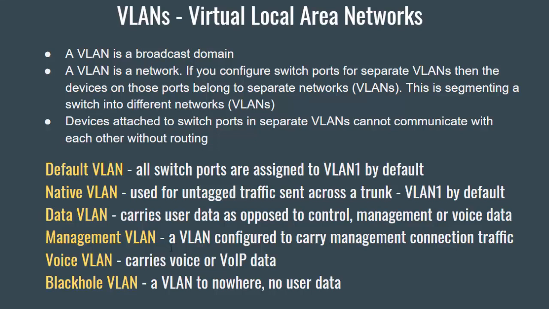A data VLAN is any VLAN that carries user data as opposed to control, management, or voice data. A management VLAN is a VLAN configured to carry management connection traffic. Typically, your management VLAN will be the VLAN that the device has an IP address on. So your switch has an IP address so you can manage it, and the VLAN that has that IP address would be considered the management VLAN, because that's the VLAN that you would use to manage the device. A voice VLAN carries voice over IP data, and a black hole VLAN is a VLAN to nowhere, no user data.